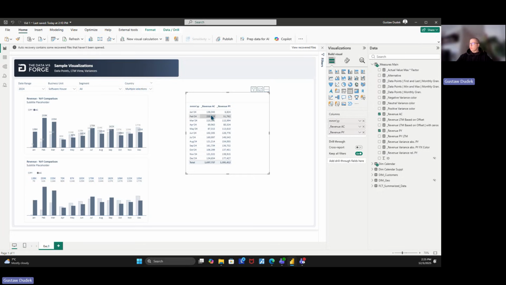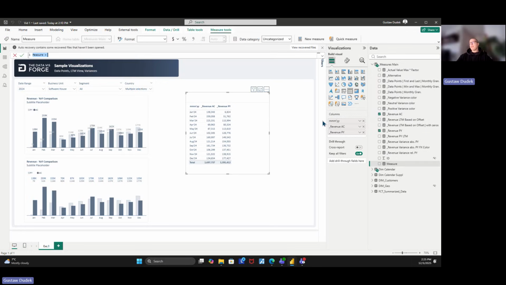So in that case, let's focus only on the actuals. The maximum actuals is probably in February 24, which is 259,000. So we are trying to find this particular value. So let's call our measure, for our working purposes, the max value.